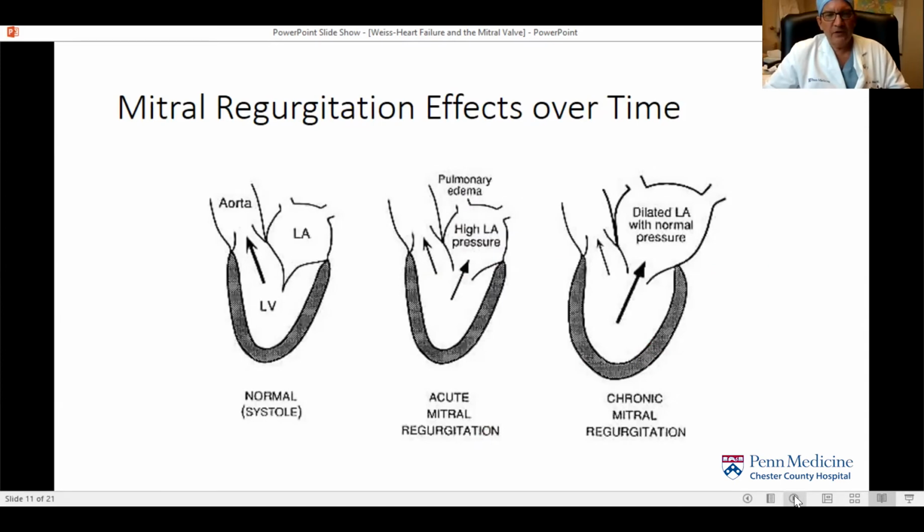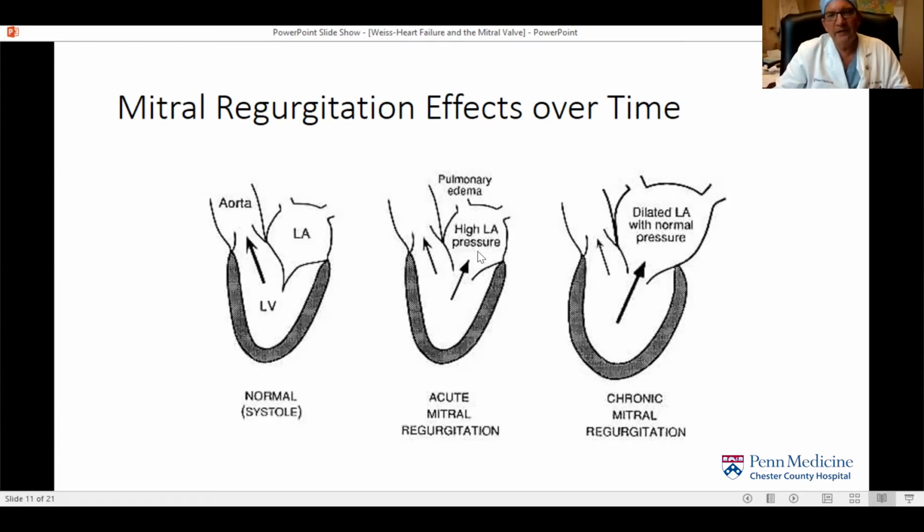All right, so what happens when the mitral valve leaks? Rebecca, can you point to the left image? The LA is the left atrium. Blood passes through that mitral valve, which is that upside down V, into the left ventricle. In this picture, the left ventricle is squeezing and propelling the blood out through the aortic valve, and the mitral valve is working. It's a one-way valve.